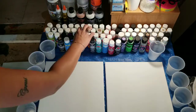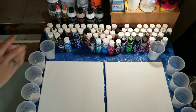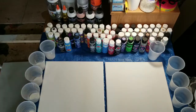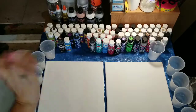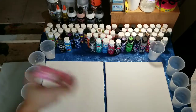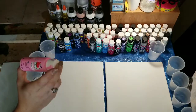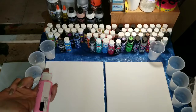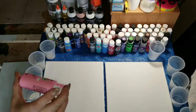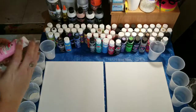All right. My nail, I want to use pink. Important thing to do always is to shake up your paint before you use it. A lot of mine are not brand new. Some of them are brand new, but a lot of them aren't. They're from old projects and paint I've collected over the years. So even though they say after a while not to use them, I find that most of the time they're okay. And if you just shake them up, they tend to work okay.